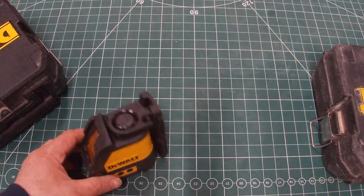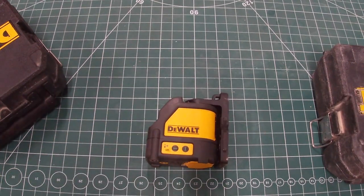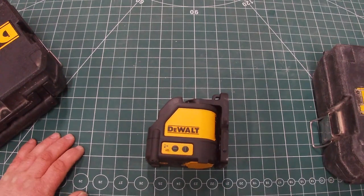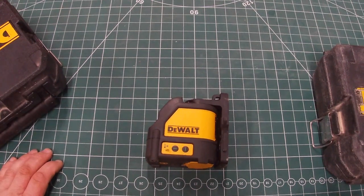That's probably after about 20 minutes, honestly. For the price I pay for these batteries — the Eveready ones I put in there — I really don't notice them, but I notice that these absolutely cane the batteries. I know you could probably put rechargeable batteries in, but I'm not really into that. It means carrying around more leads, more stuff. I've got a drawer full of bits like that which I can't be dealing with.